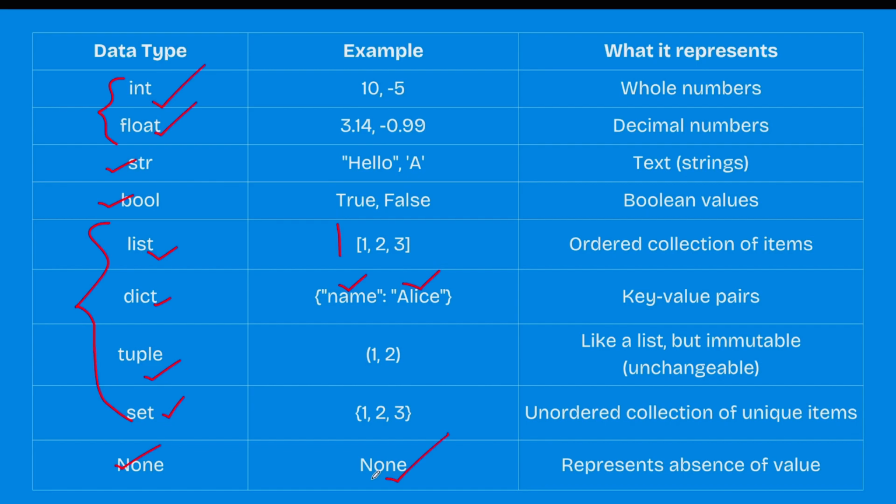Since Python is dynamically typed, we do not have to specify the data type, but if you want to check, we can print the type through print type and the name of the variable, and it will print the data type that the value has. So now we'll be creating a program using list, dictionary, tuples, and set to understand these better. And then once we have created, we'll be using loops to test those out.